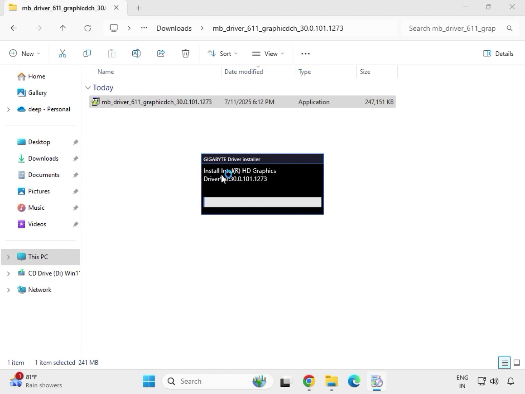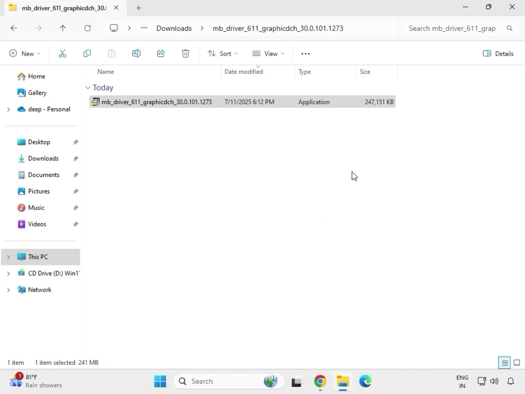You can see this is the Intel HD graphic driver. It might take some time to install because this is a heavy driver. So wait a few seconds and it will close automatically. This means it is installed, then close it.